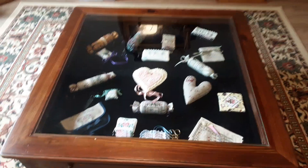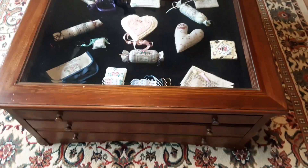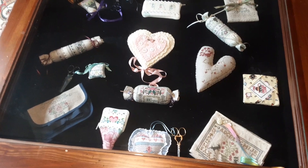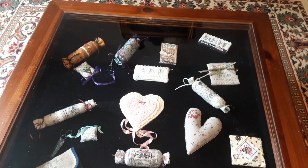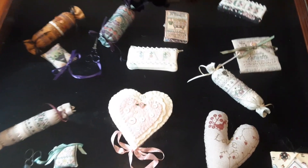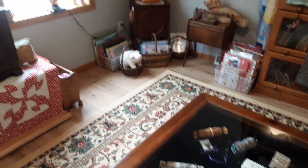And then this is the pièce de résistance. You kind of have to look past the smudge marks on this — Rob's got to help me take the glass out and clean the inside because this had been stored in the basement for many, many years at the old house. I didn't have room for it upstairs. But it's a display table that my late husband got for me, and this has all things that I stitched in here that are very, very near and dear to my heart. The glass needs to be cleaned, and we've gotten a couple of nice nicks in it from the movers. But that's my display table, and I love the way it looks in here. It's right in the middle of the room and the room is large enough where we don't have any trouble walking around it.